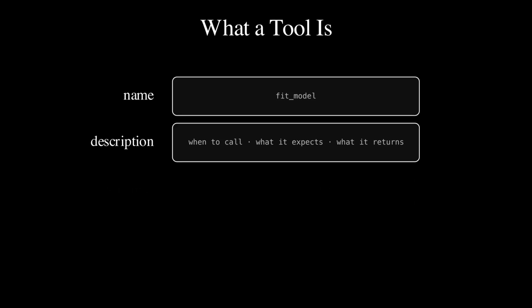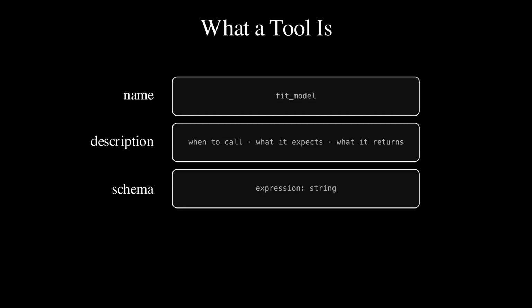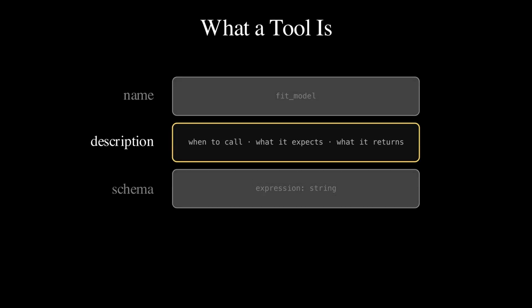In the context of building agents, a tool is defined by three things: a name, a natural language description, and a parameter schema. The model reads all three when it decides which tool to call and how to call it, which makes a tool definition as much a piece of documentation as a programmatic contract. Of the three, the description is the most consequential. It tells the model when to call the tool, what the tool expects of each parameter, and what the tool returns, so the model knows what to do with the result. A vague description produces inconsistent tool use. A precise one produces reliable behavior.